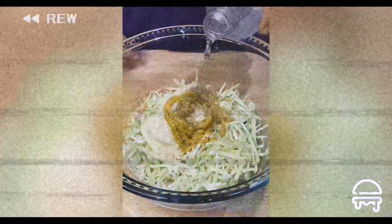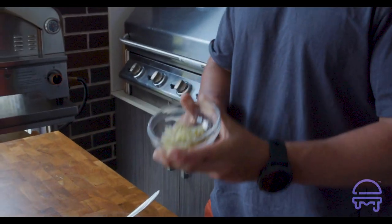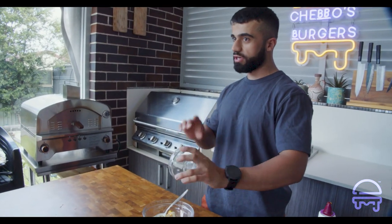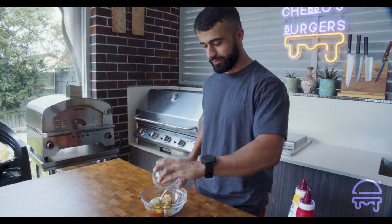You can use sweet gherkins, you can use pickles as we're about to use here, you can put in some vinegar, chili powder, whatever you want to make it yours. This is probably a tablespoon and a half of dill pickles that are finely chopped up. That's gonna give us some texture and that acidity, which is great in a burger sauce.